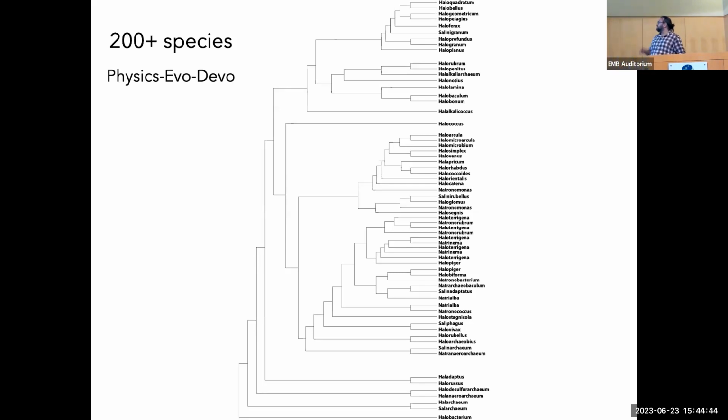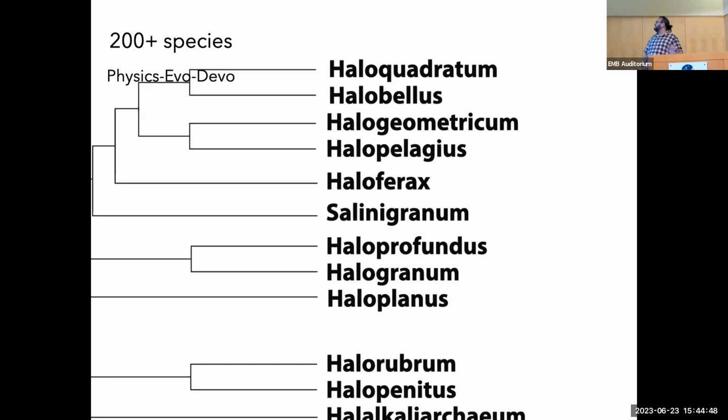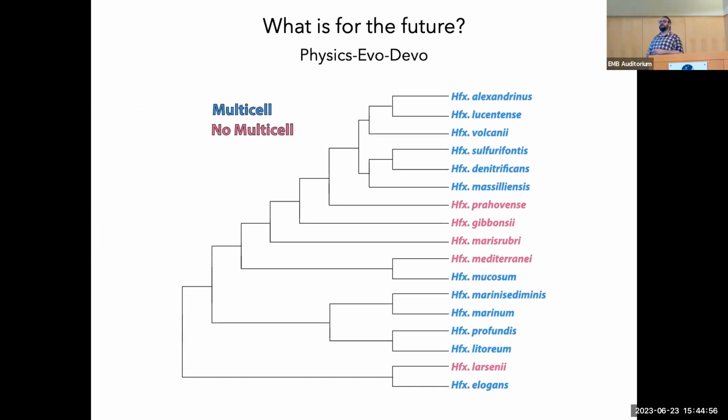So, for example, if you zoom in on the genus that I talked about today, the Haloferax, in our lab we have around 12 different species of Haloferax. The one that I talked about today is the third from the top, volcanii, but we already squished each one of them, and we have species that do not develop and just die when we squish them minimally, and then species that do develop very similar to volcanii.